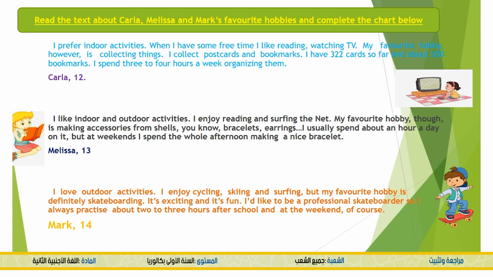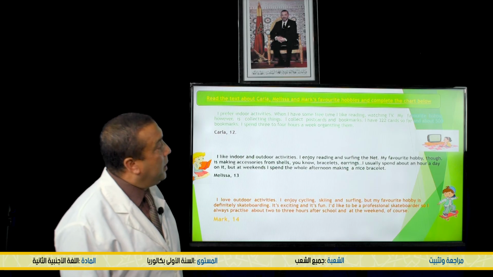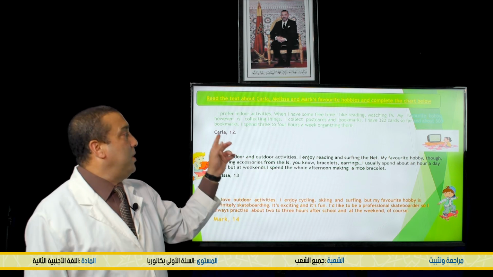I prefer indoor activities. When I have some free time, I like reading, watching TV. My favorite hobby, however, is collecting things. I collect postcards and bookmarks. I have 322 cards so far and about 500 bookmarks. I spend 3 to 4 hours a week organizing them. This is Carla.